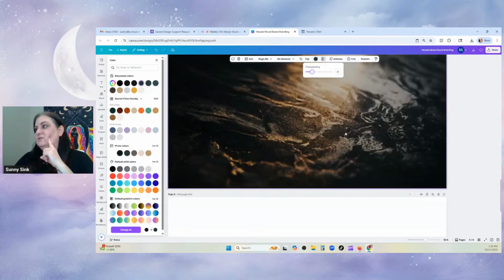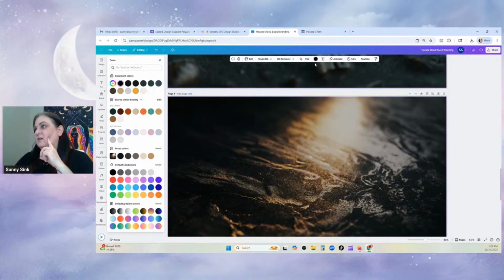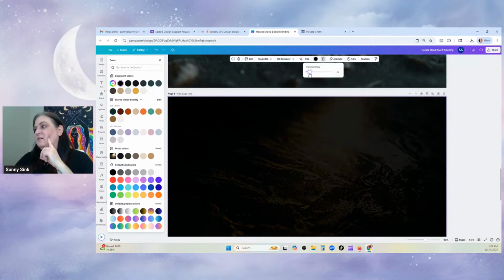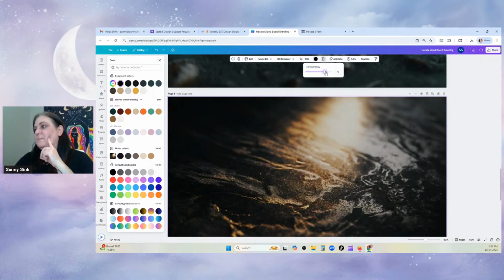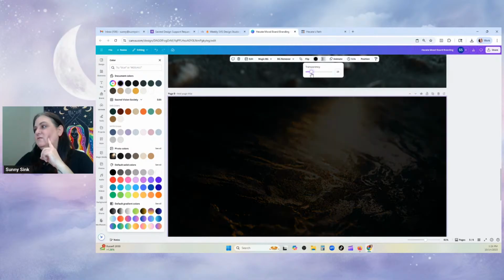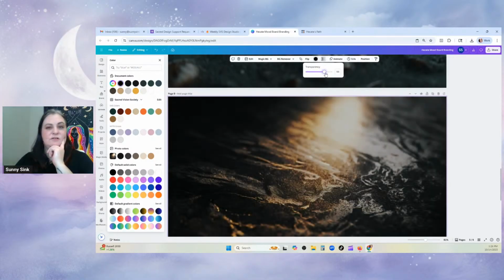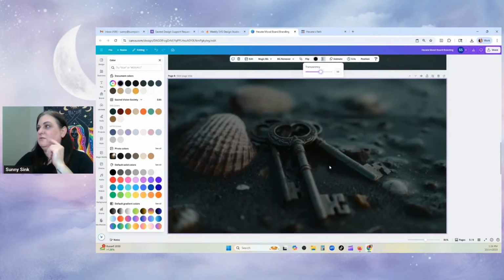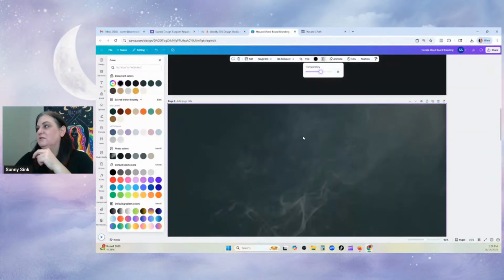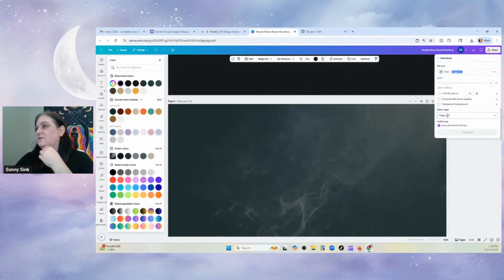Another thing I could do is also take this and shrink this back further. But I feel like this is kind of the type of graphic that just doesn't look very good if it's sunk back too far. Whereas this looks really good like that. So let's go ahead and download this one now. Current page.